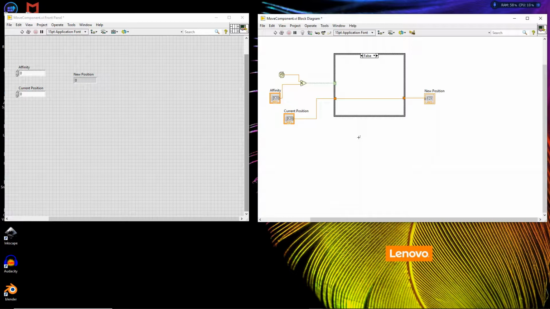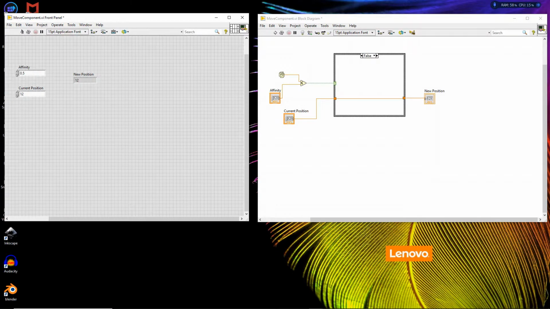Use test values for the affinity and current position controls to verify that your move component changes the current value by 1 when the dice roll is less than or equal to the affinity value. So let's go ahead and do that. Let's make the affinity 1. So that means that the current position is 0. If I go ahead and run this, the new position is 1. If I make the position 12, say it's on block 12 of the column, and I roll 1, it goes to 13. If I make the affinity 0, it has 0 chance of moving, then it stays at 12. Yep, seems to be working just fine. What we're going to be doing is we're going to be putting in affinities that are probably not 1 and not 0.